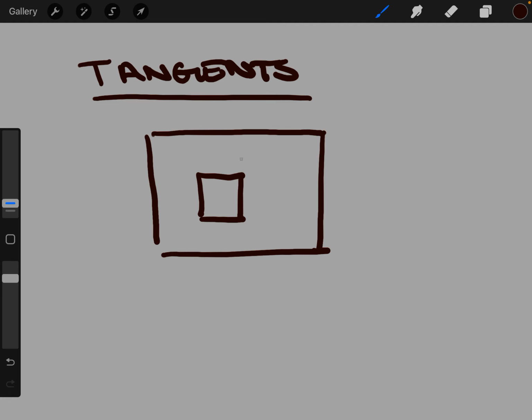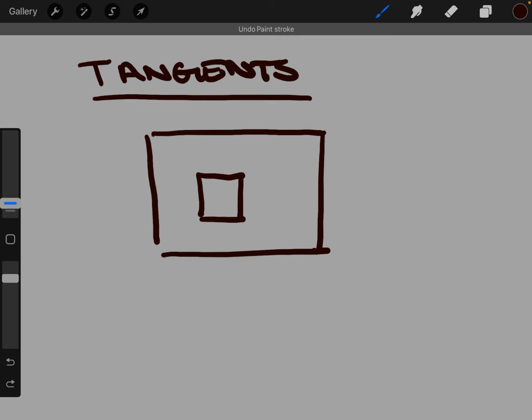If I do this and my triangle's edge lines up, it makes it a little bit hard to determine which object, are they right next to each other? Is one behind the other one? Yeah, this is just not what we like. It makes it so much better if we simply have a little bit of overlap, right? Now it's obvious that the square is in front of the triangle. So that's an example of a tangent.